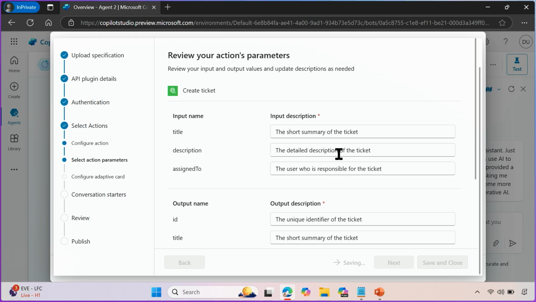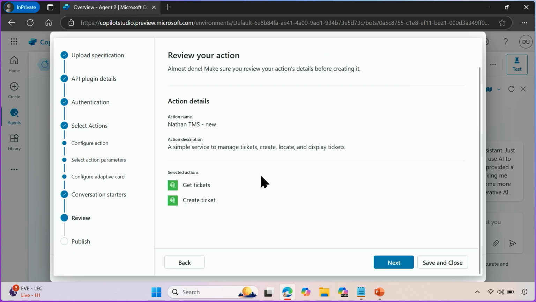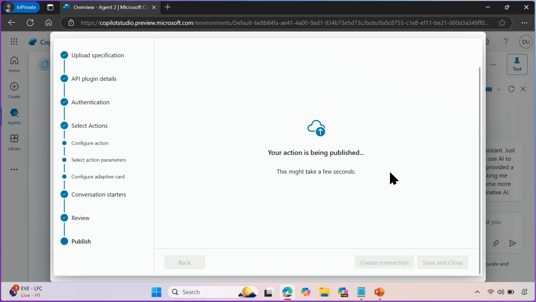Once the system completes adding these into the list of actions, it'll bring me up to the page that shows me which actions are available. And when that happens, I'll be able to finalize the process by publishing it. So here's the list of these are the 2 actions. Notice these are the only 2 actions that will be available to me. I won't be able to update or delete. I click next and it's going to publish it.